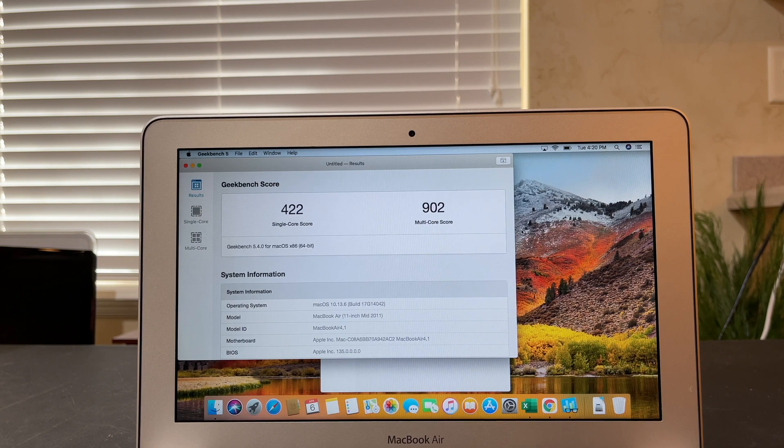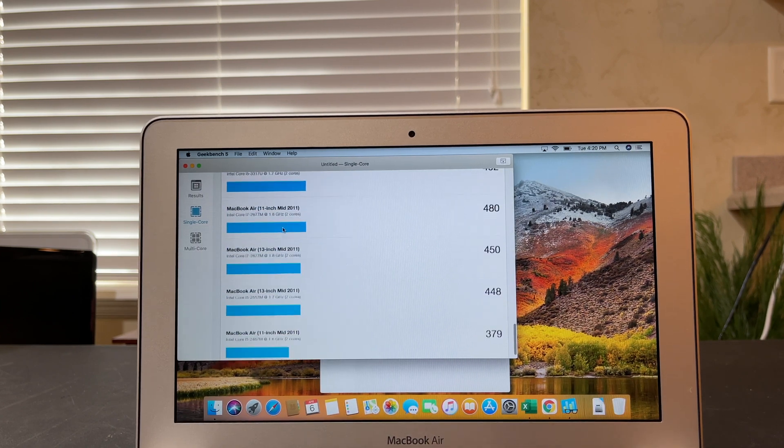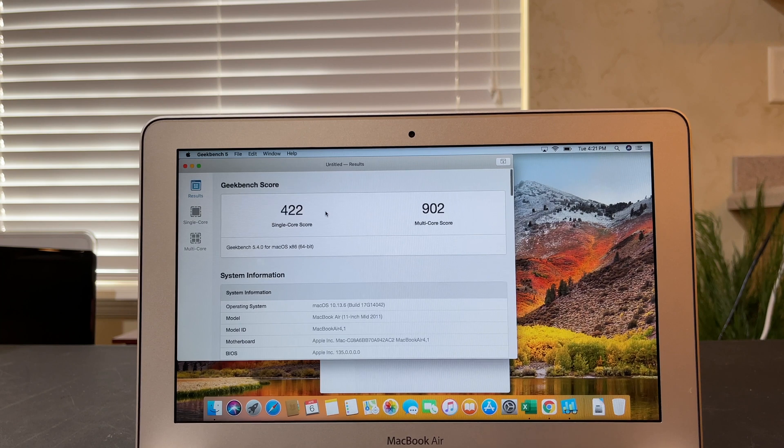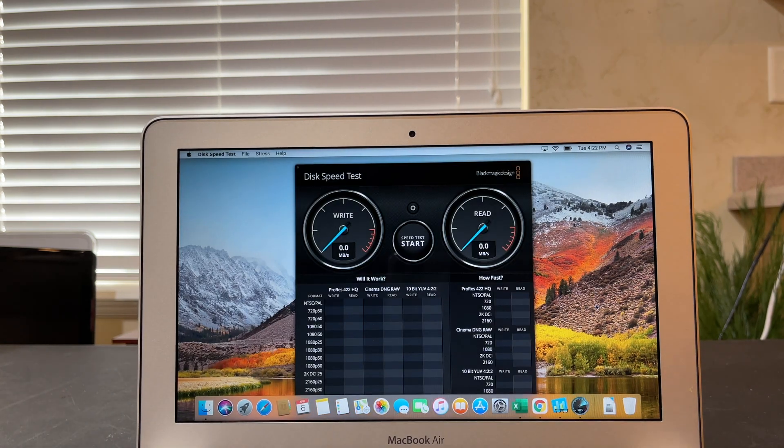These test scores really do show the age of this MacBook, especially its processor — it's right down towards the bottom compared to similar computers, giving it a pretty poor score. However, for light internet browsing and some spreadsheet work — the things I'm going to be using it for — it's still a perfectly working computer. I won't be doing any big tasks with this MacBook Air, but for running around town needing to look something up quickly, I prefer this form factor over an iPad setup.